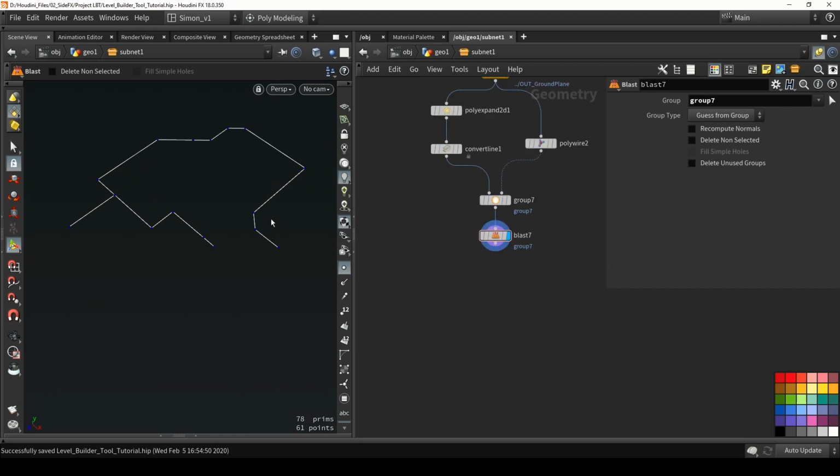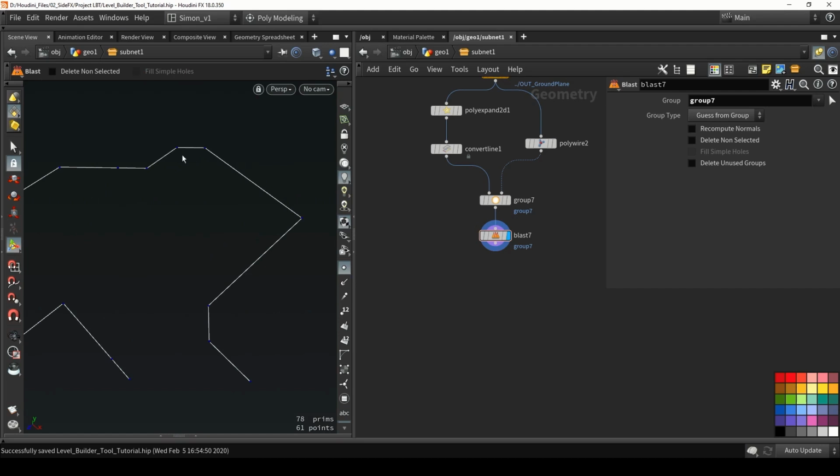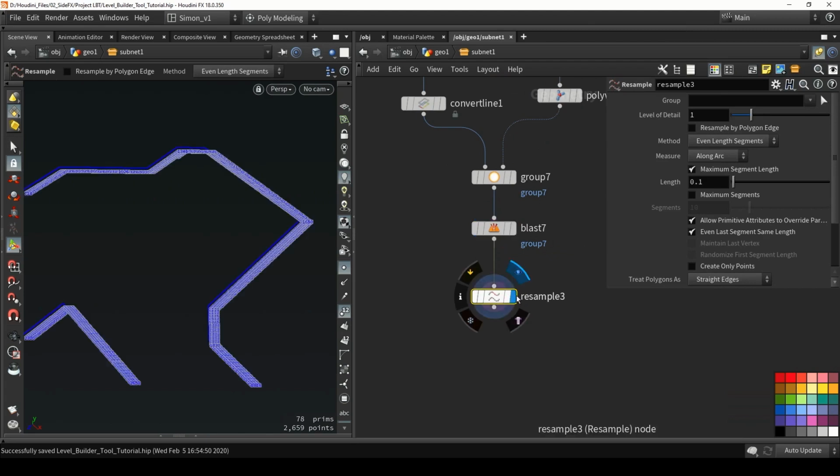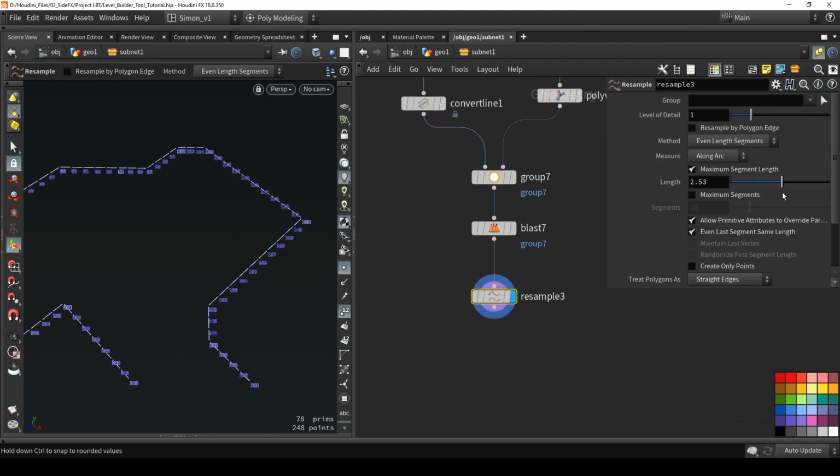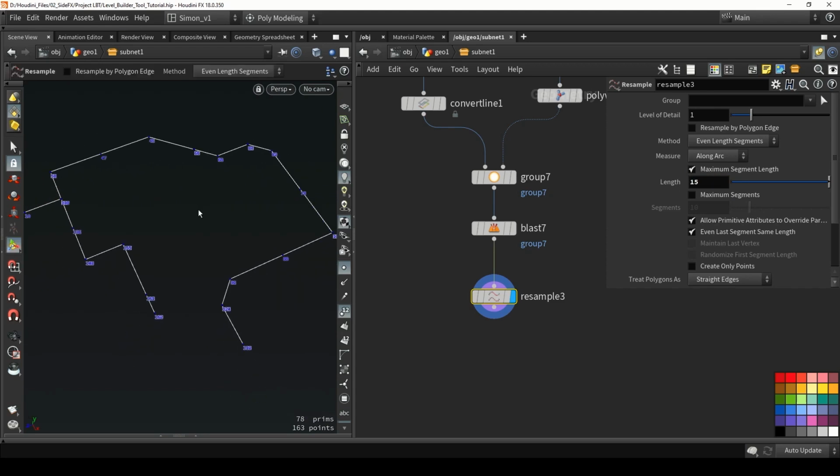Now one thing I also want to do here is, everywhere I have a point, we'll have a light model. One issue with this is when we have a very long corridor, no lights are placed at the moment. You can see that here we have one straight line. So I want to use a resample. And again, resample is used to create more points, and I want to control how many lines I'm outputting. So in here I can, for example, fill in maybe 10, and now I have a couple of lights added. So we can increase this to 15 or more, so we don't have too many lights, so we can balance this number on what you would like to have.